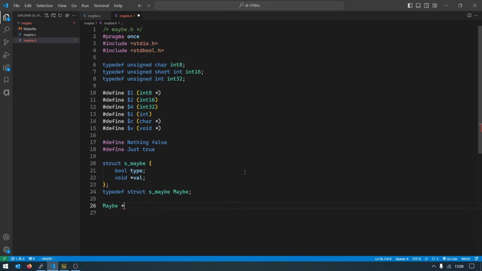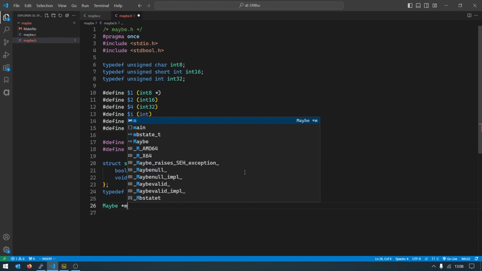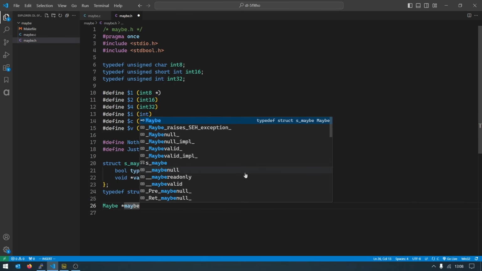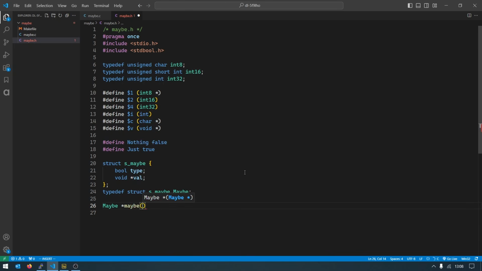And this is going to be called, let's see how we're going to do this. We can call this maybe with small letters. And what is it going to take? Let's see.